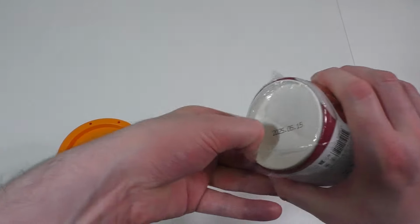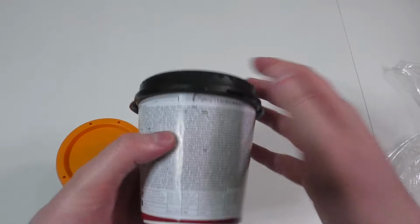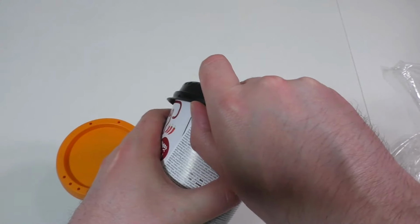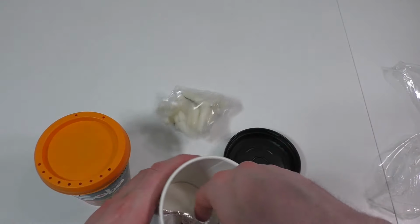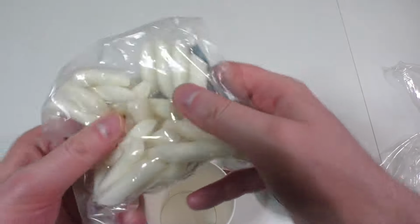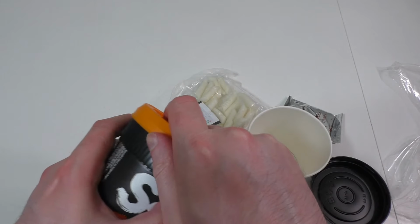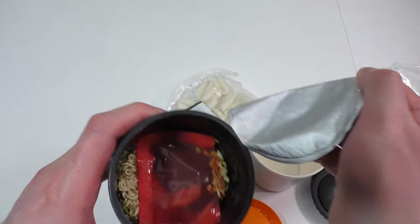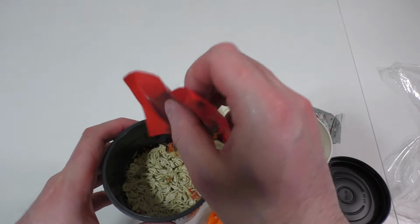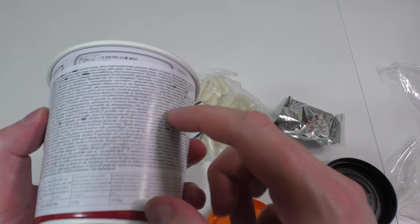It makes it a little bit harder to open, just a little bit. I couldn't read the instructions last time, and I already forgot how to make it properly. Inside we've got these rice thingies, this powder, and a little bag of stuff here. This had like five different things. Anyways, I'll try to find out the directions.